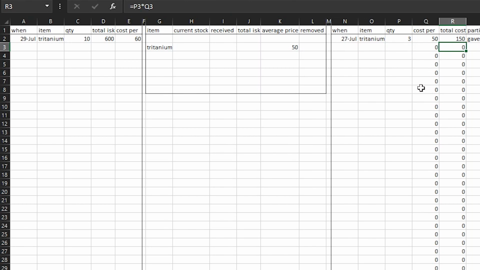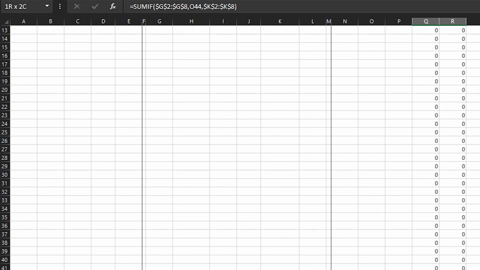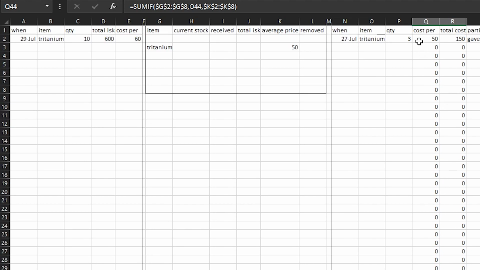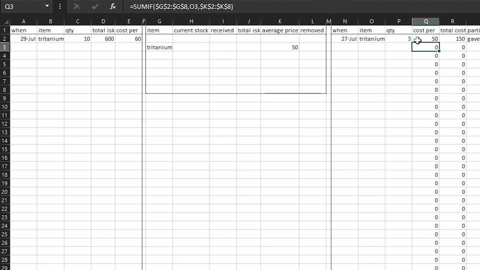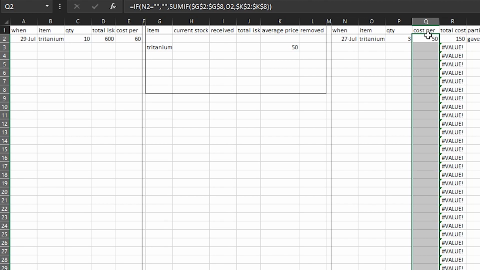So we've got our column set up, and of course, as you move further on, you can drag these down as far as you like. I'm going to do just a little cheeky thing like I did on the other one because I don't like seeing all these zeros. So I'm going to say if this value equals blank, then blank, otherwise do that thing, okay? Copy that down.